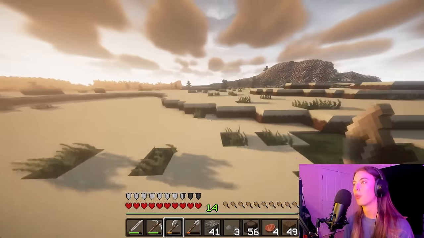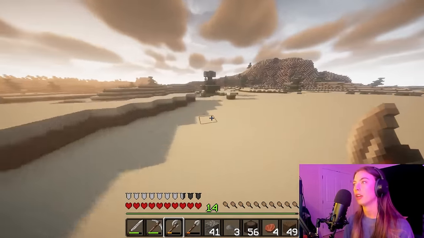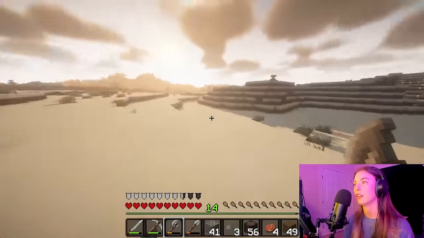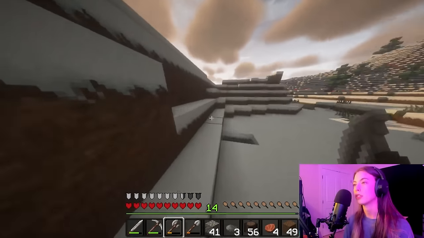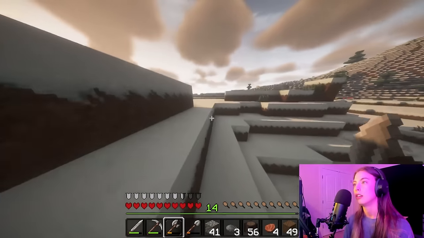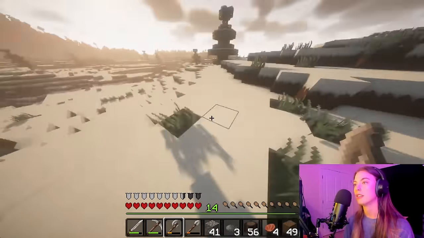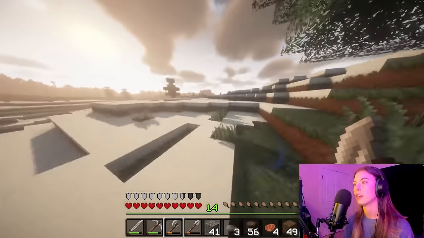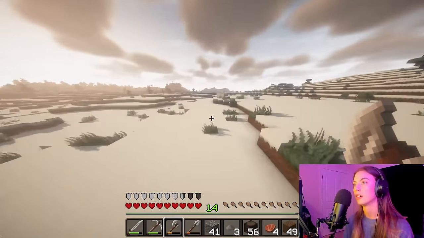I'm not really sure where the best place to find sand would be, but I definitely see trees over there. So I guess we'll go and we'll get some logs first, and hopefully we'll run into sand. Probably we'll find some sort of water source. Oh, it's a polar bear.